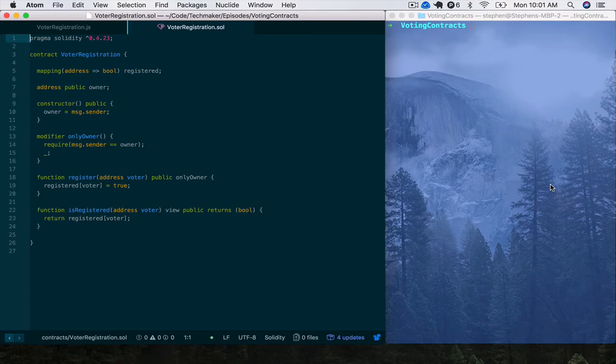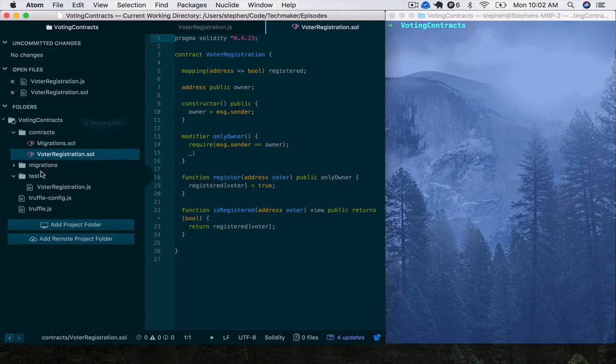A particularly interesting point of today's discussion is that this will be the first time we've looked at how to integrate two different smart contracts with each other. It's not that different than using a class inside of another class in object-oriented programming, but it's a little bit bizarre for some people when they first see it. So anyway, we're going to tackle that here. All right, so let's jump in.